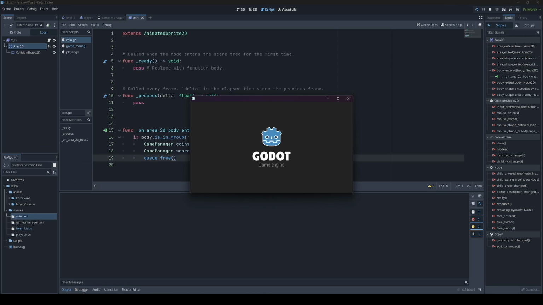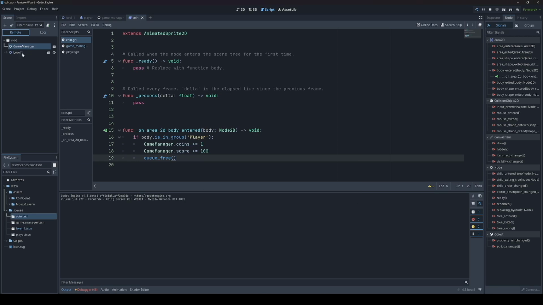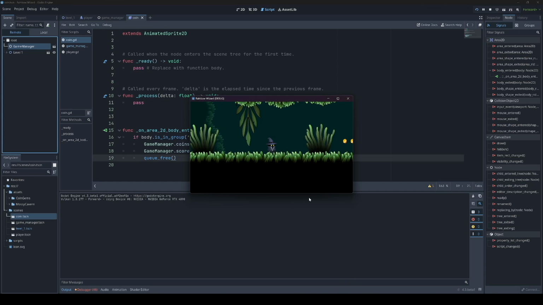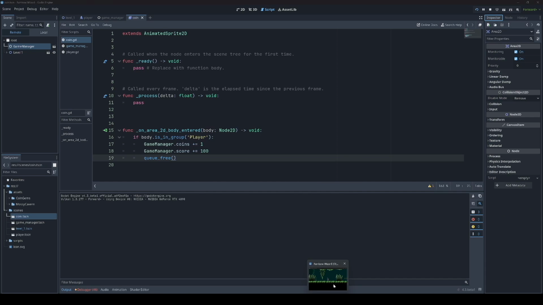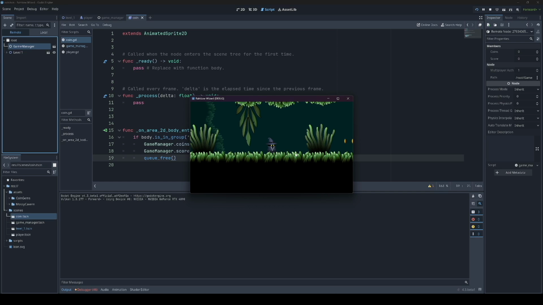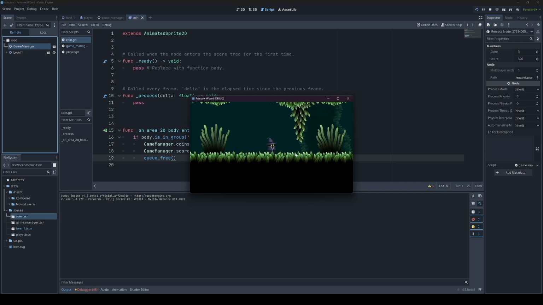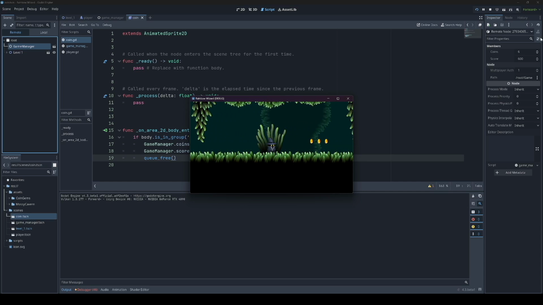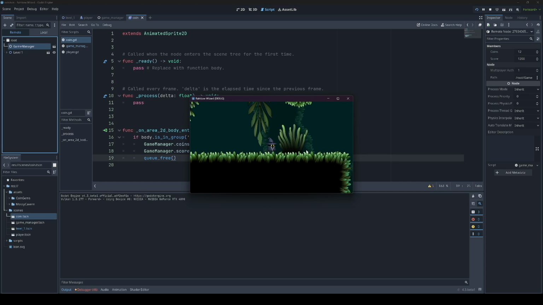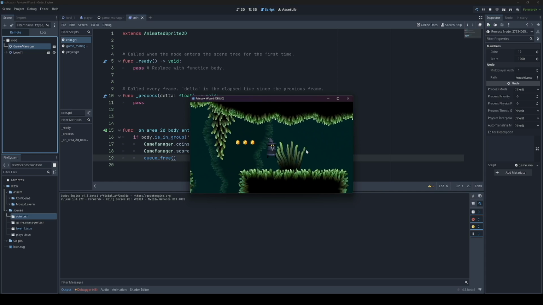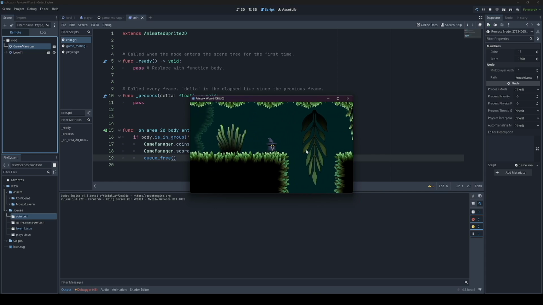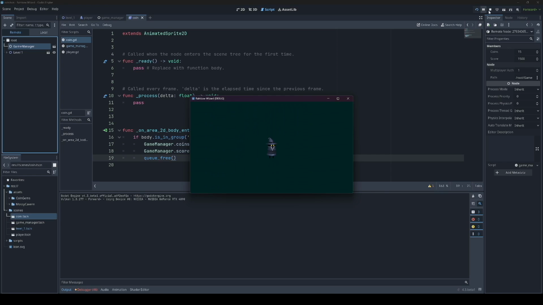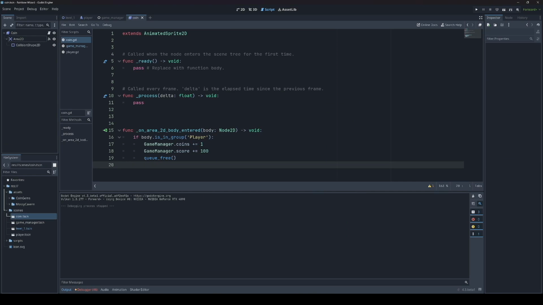So now if we go and play, and we can come over to remote and look at our game manager, and inspector. Yeah, so coins and score. So let's see, does our coins and score go up? Boom, boom, boom. Boom, boom. You can see over here, as I'm collecting coins, the coins and the score are both going up. Sweet. Oh, and I fell. Okay. So, besides the fact that I can't play my own game, it looks like we are in business with our coins and our score both going up.